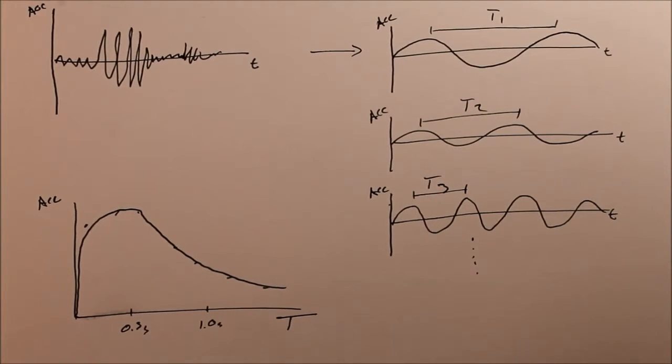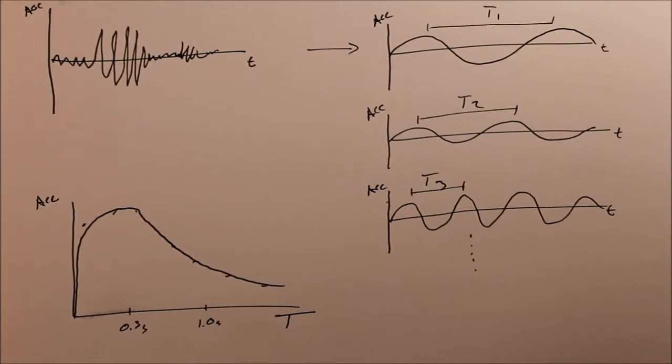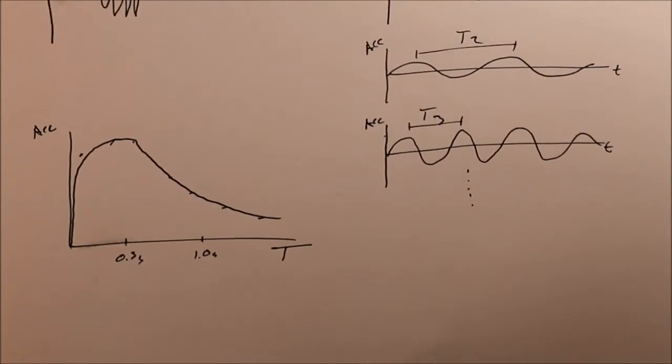And so that works well for one specific earthquake, and we can find that for a building, but what we want to know in design is essentially a probability of what are these earthquakes going to do to the building, because we don't know exactly what the earthquake's going to look like. And so we use the same concept of finding the period content of given periods for many different earthquakes, for many different types of structures.